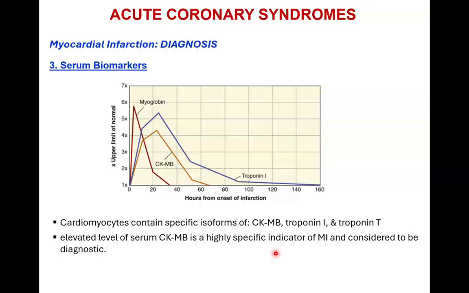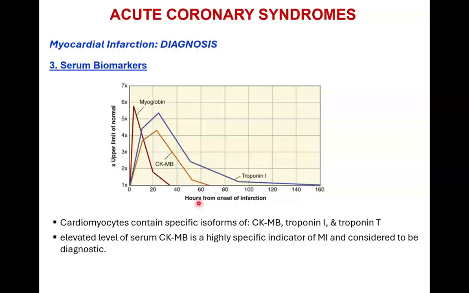And so what happens with a myocardial infarct? Myocardial infarct, or heart attack, as it's more commonly known, often leads to cell death. And so when the cells die, the cell membrane breaks down, and the breakdown of that membrane allows the content of the cell to spill into the blood. So with myocardial infarction, you may see an increase in things like myoglobin, troponin, lactate dehydrogenase, creatine kinase.